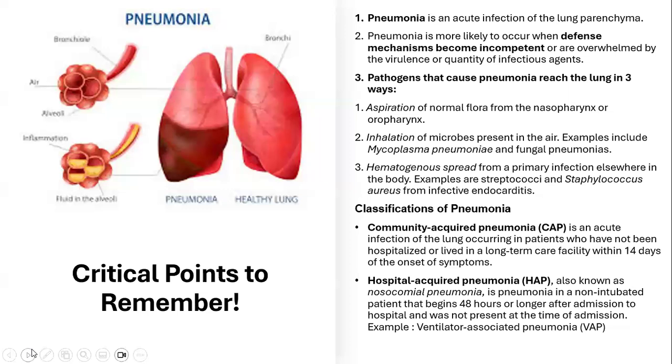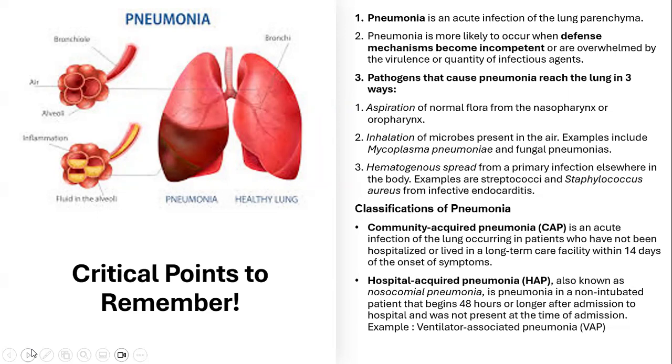Before we go any further, here are the first critical points for you to remember in this lecture. This isn't just another detail to memorize. It is a foundational idea that will come up again and again, and it is really something you'll need to understand deeply, not just in this course, but later in your real clinical practice.